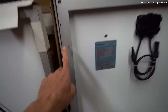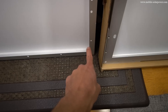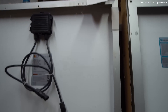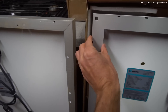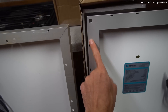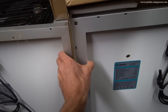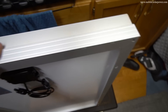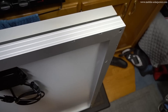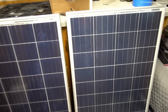Note the mounting holes: Renogy just has one ground and one mounting hole, while Rich Solar has many mounting holes which makes it very versatile for building your own system. The rails are a bit thicker on the Renogy, but both are single-walled aluminum so they're about the same strength. The Renogy is just a hair bigger — probably due to the rail. The front of both panels is practically identical: same number of bus bars, same number of cells, and both look really good.